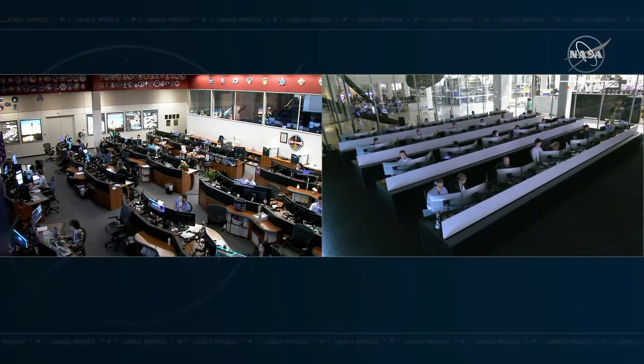So we are 6 minutes into that burn, as you said. It's about a 17-minute long burn. So we're continuing to progress in that burn, continuing to get good call outs that everything is going as expected. During this deorbit burn, this is the last time that those four forward Draco thrusters will fire during this mission. Freedom has not yet entered the Earth's atmosphere. This deorbit burn is really what will line the vehicle up and put it on its final trajectory to the landing site, which of course is off the coast of Jacksonville.